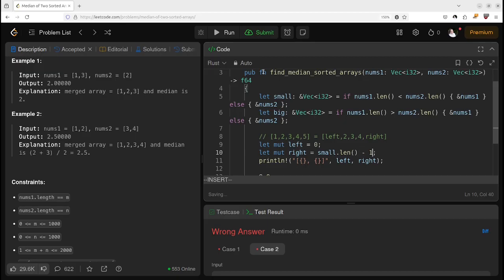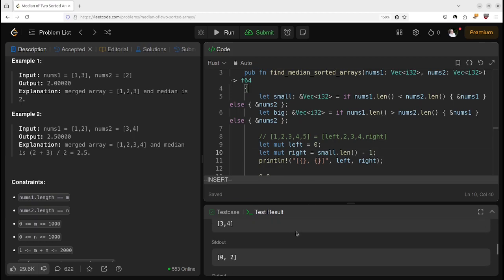Okay. Because we want to be able to say, hey, look at the right and not be out of bounds. And if our bounds here is saying that it's 2, but we only have 0 and 1, we'll be out of bounds. We don't want that. So small n minus 1. Okay. Because we're 0 indexed. Very good. Run that.